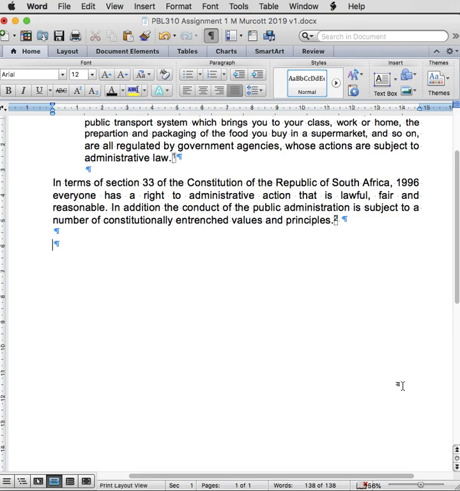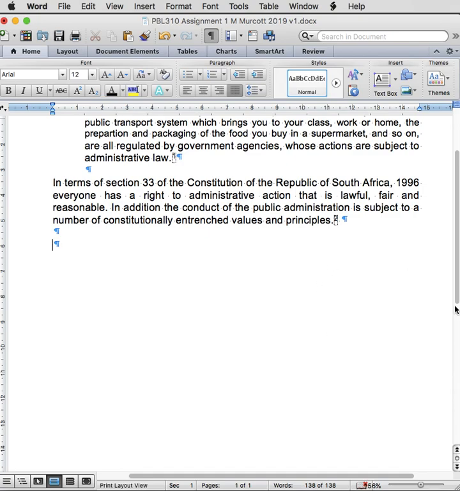So I'm going to first refer to an unreported case and show you how to reference an unreported case. So the case that you've been asked to read for Tembeka's lecture next week is the case concerning the Democratic Alliance and the President, as well as the Economic Freedom Fighters and the State Attorney and the President, as well as a number of other respondents. And I'm going to make some comments about the case, and then I'm going to show you how we reference or provide authority for those comments.